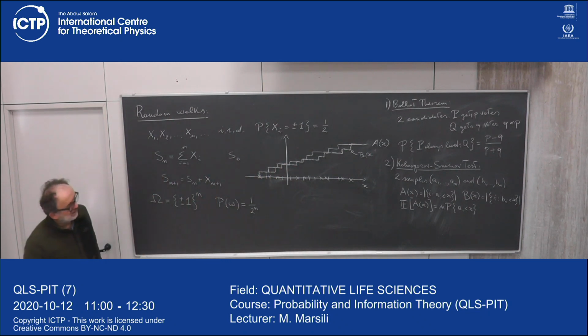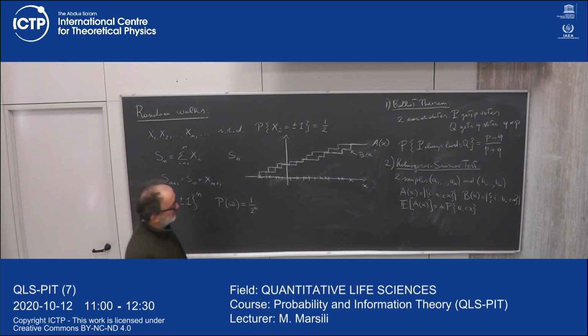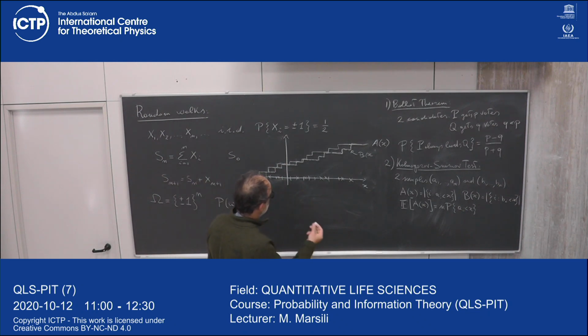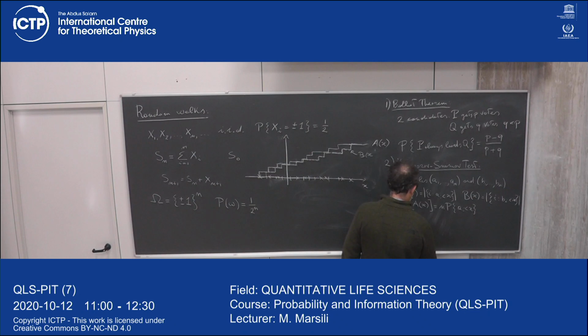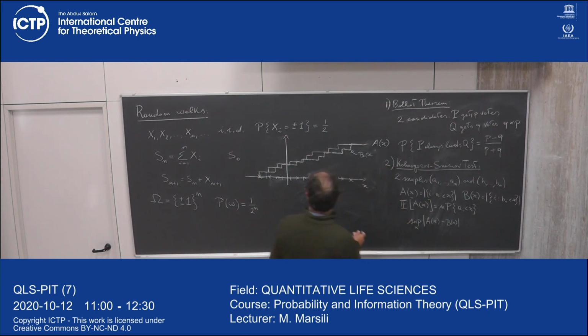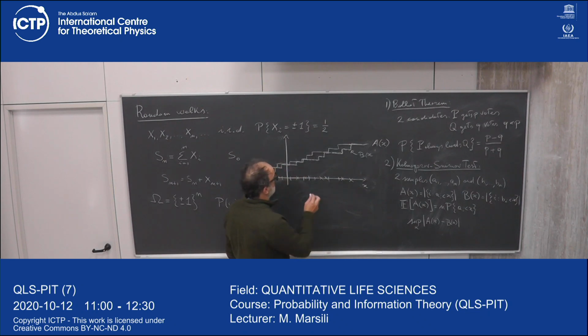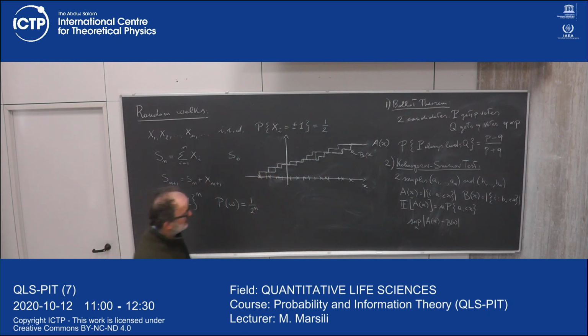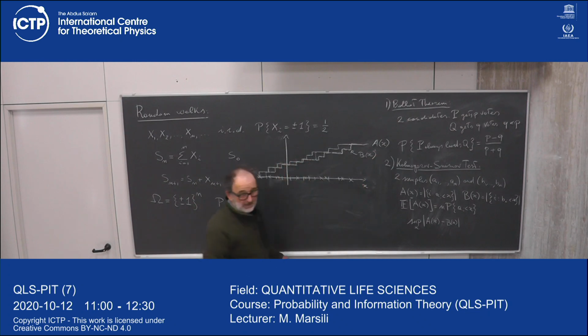So what is the idea of the Kolmogorov-Smirnov test? Well, let's look at the sup over x of the absolute value of A of x minus B of x. So how big is the difference between these two functions? We look at the value of x such that the difference in absolute value between A of x and B of x is the largest.